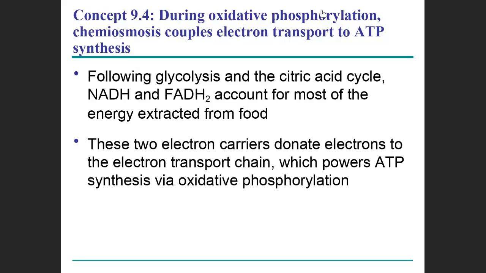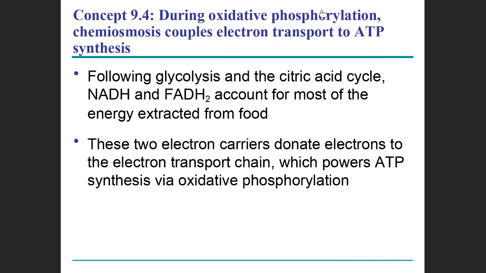So we had just finished up the Krebs cycle yesterday. So we saw that the cell makes just a little bit of ATP, right? 2 molecules in glycolysis and 2 molecules in Krebs for a total of 4 net ATP molecules. And they are the result of substrate level phosphorylation, where a phosphorylated compound, an organic compound, will donate its phosphate to ADP to make ATP with the help of an enzyme.